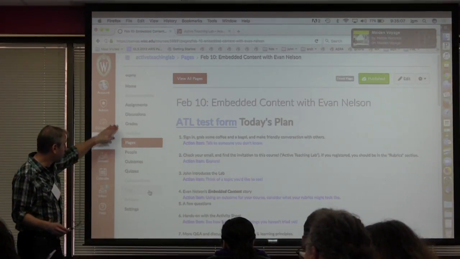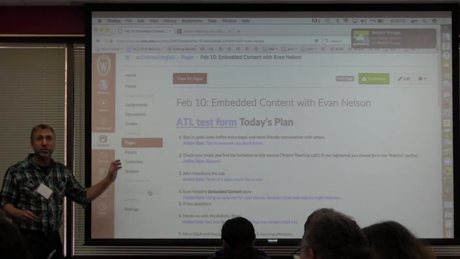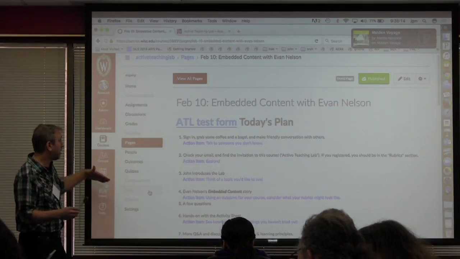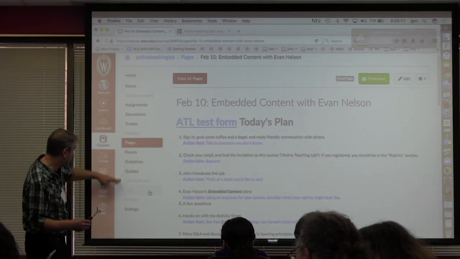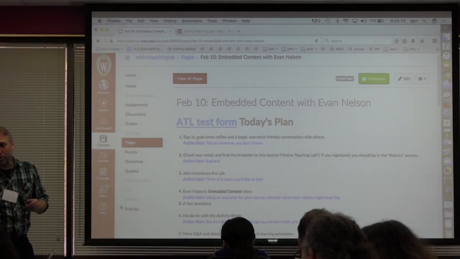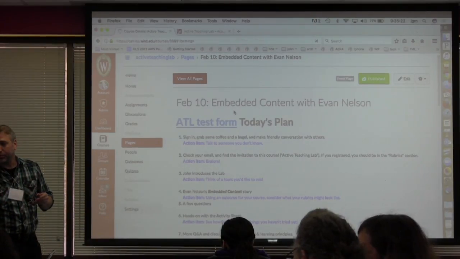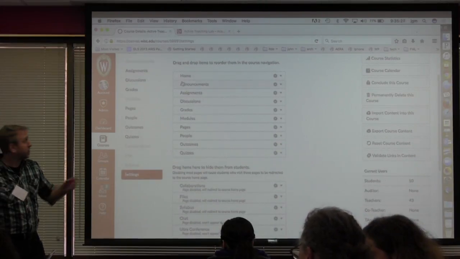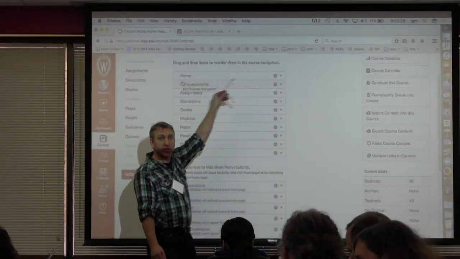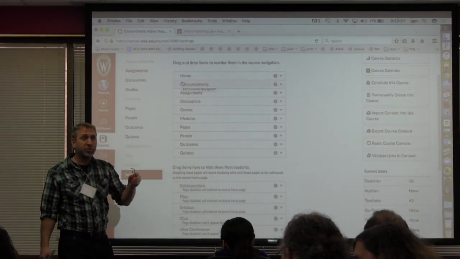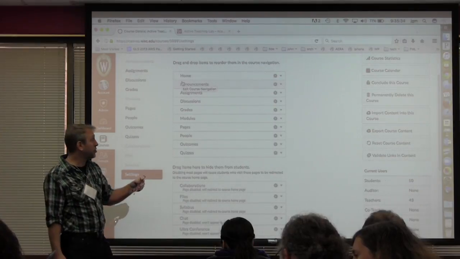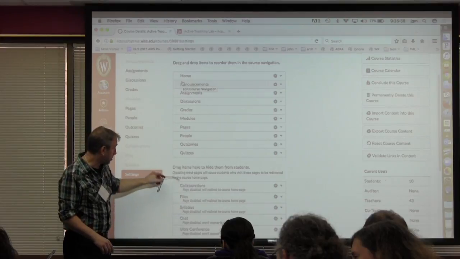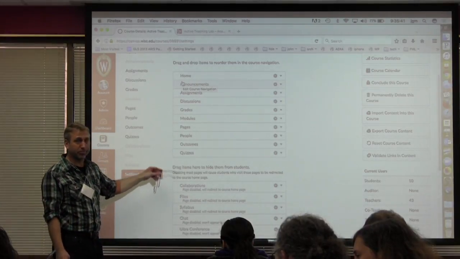If you get rid of all of these extra things so that the students don't see them. So if you use the pages version, you don't have to have the students go into any of the files. You can take files out. Just go to settings. And then under navigation, all the stuff in this top box here are things that students can see. So if you're not using files and you're not using modules, if you're just going to have them follow the pages, get rid of all of these things. Put them all down here. If you're not using collaborations, get rid of it.